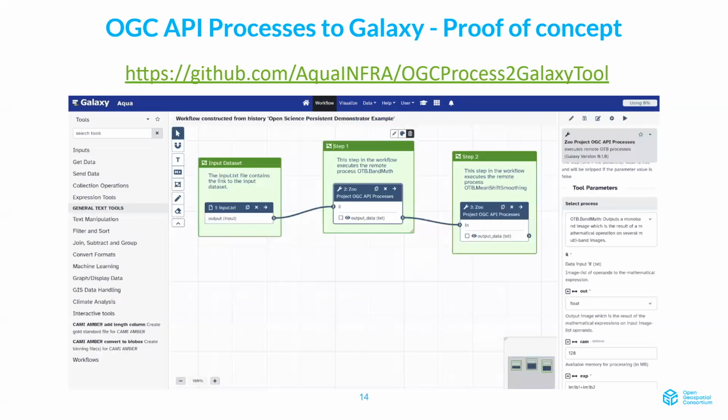We were also able to create a first workflow. So what you see here is an input data set that is the input for the first process that is hosted on a remote server, and this is connected to a second process, and this can be executed in Galaxy. It's also available in the shared workflows section on Galaxy, so if you want to try it out, feel free. It takes a few minutes to run, but under history, you will also find an example data set. So it should be possible to run it. All right, that is from my side. Thanks a lot for your attention.